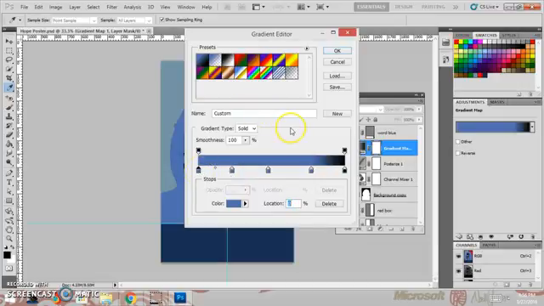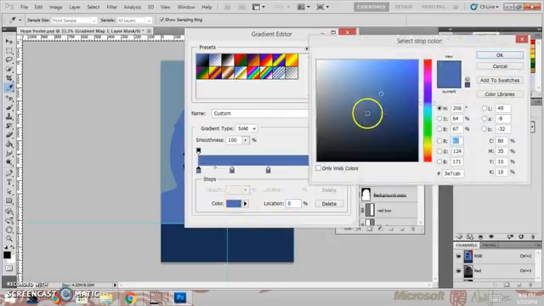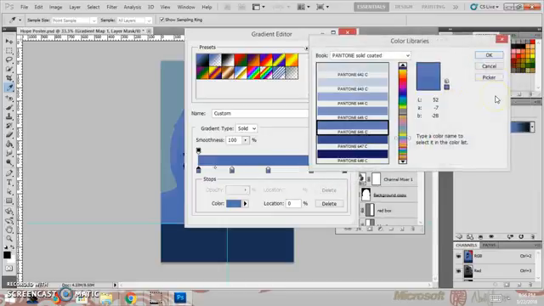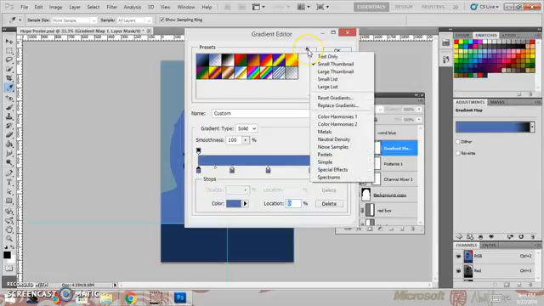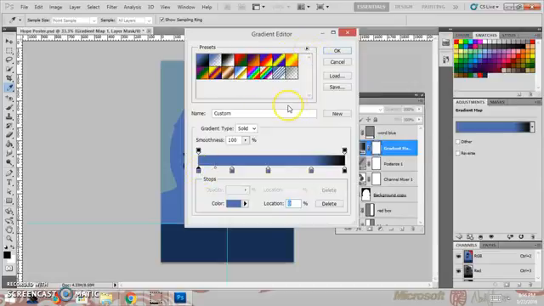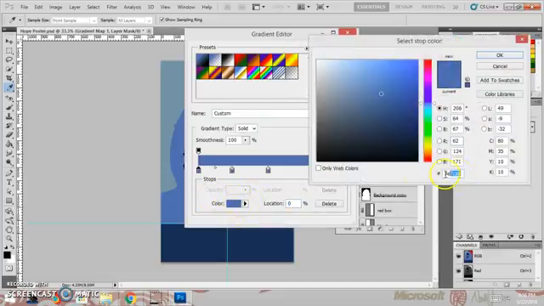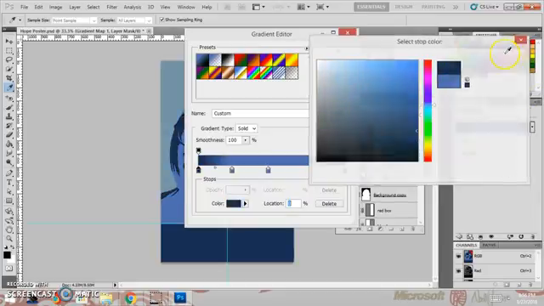So this first one, we're going to set to the first color there, the dark blue. And if you have your color libraries, I've got Pantones here, so that's not going to work. You can set your colors if you've got them listed up here. And I don't think I've got my swatches listed, so I'm just going to go ahead and type them in. So you can click on here and type in your colors. And so we want that first blue, 00324B. That's going to be the dark blue.